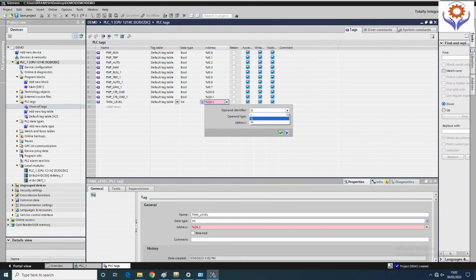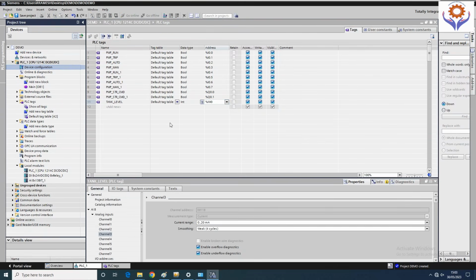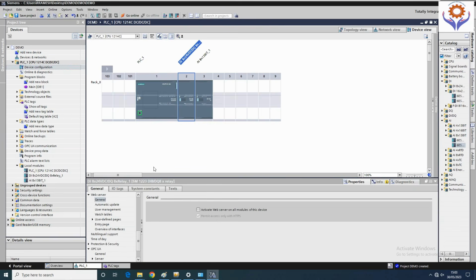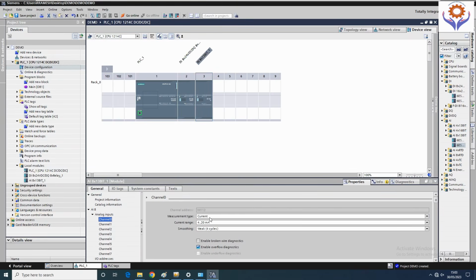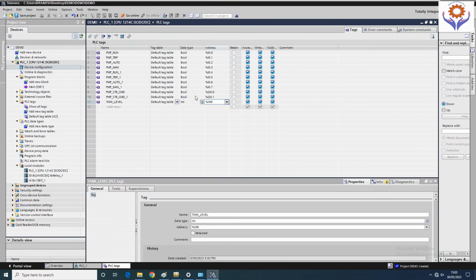I will put I then W, it will come automatically as W, so it will take automatically percentage IW0. So now we have configured the basic IOs for demonstration purposes. The address for the first channel is percentage IW112. So I will click here and change the address to IW112.